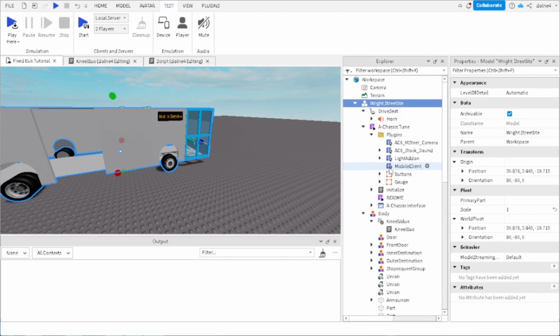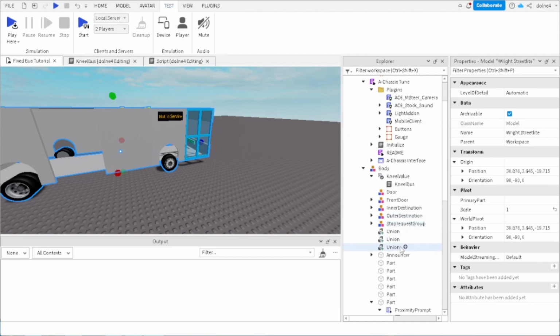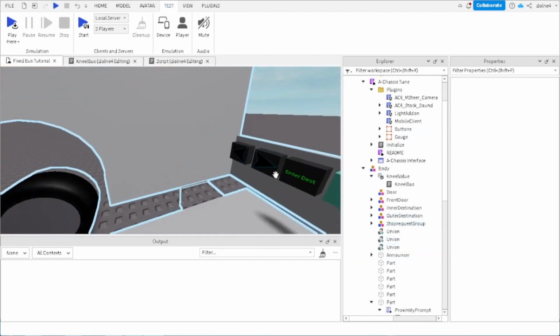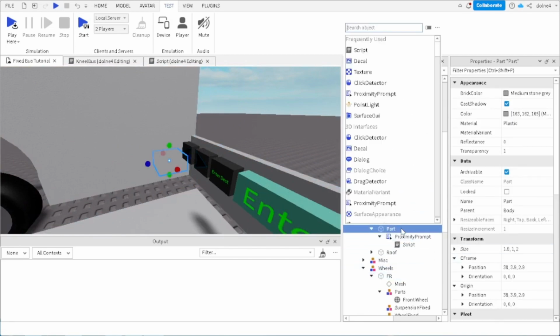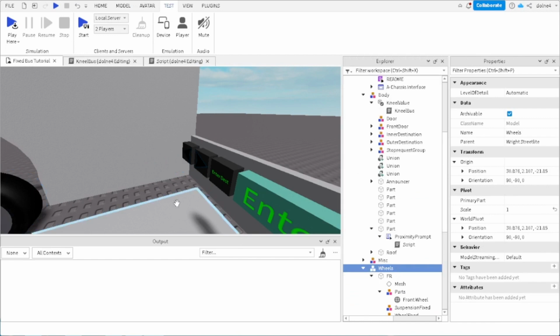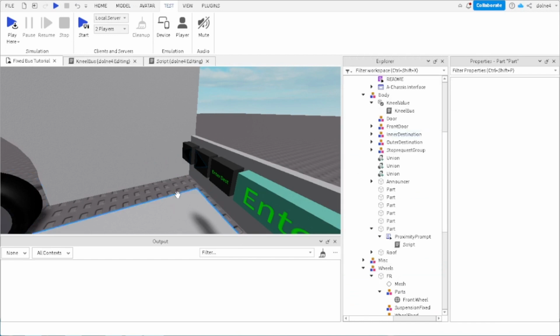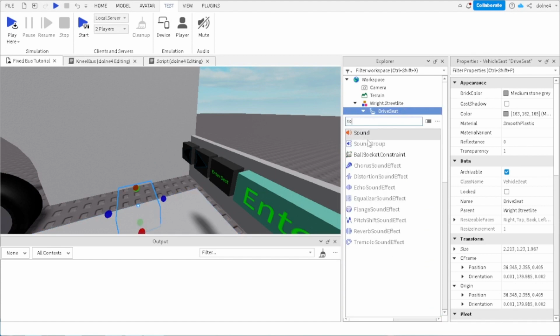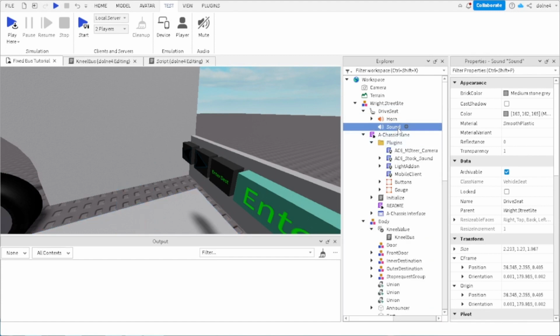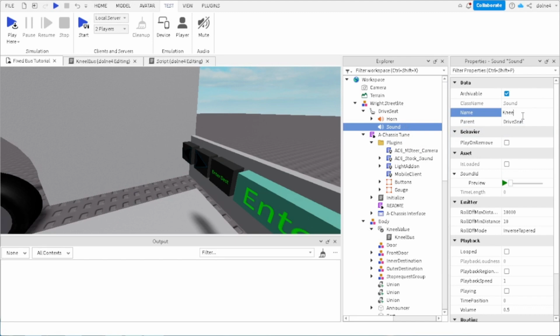So let me just go ahead and, where do I want to put the sound? I guess I can just put it with this part for now. No, actually the seat. I'm gonna just put the sound with the seat. So this one will be our kneel sound.